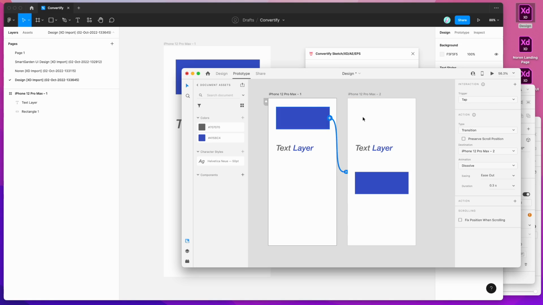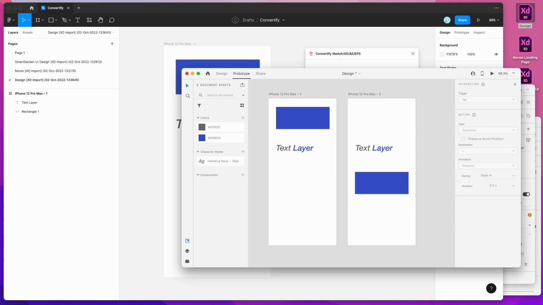So in this case, I'm just going to keep it really simple. I'm just going to do a tap and transition to this other artboard, and then I'm just going to link this other rectangle back to the previous artboard, and just going to auto animate that as well.